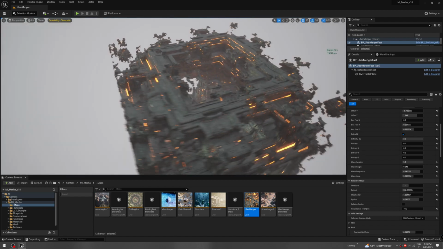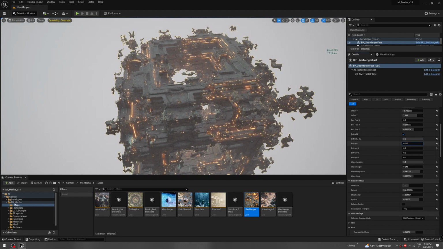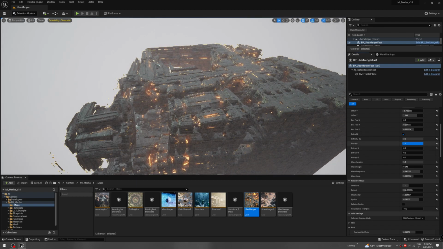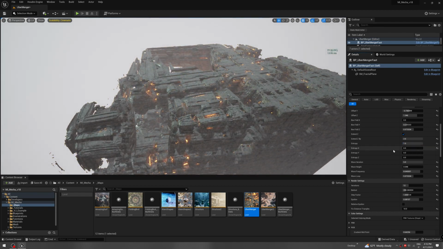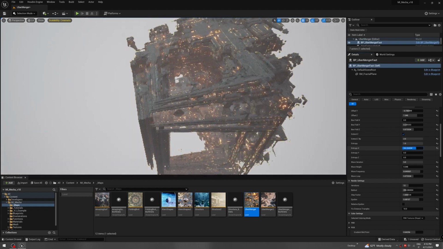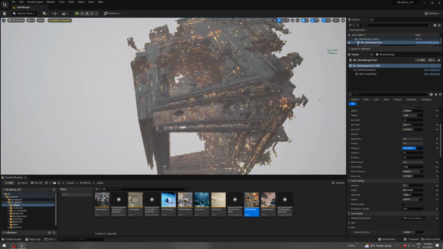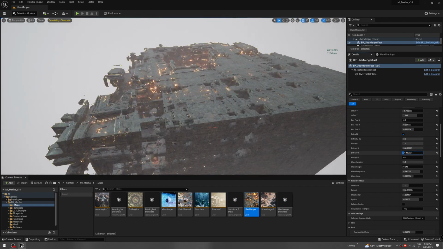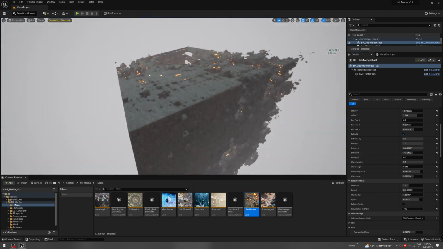Pretty cool. Then there's entropy. The entropy basically, if you increase this between 0 and 1, and then you change the entropy x, you can loop that too. For each axis also, which is really trippy.